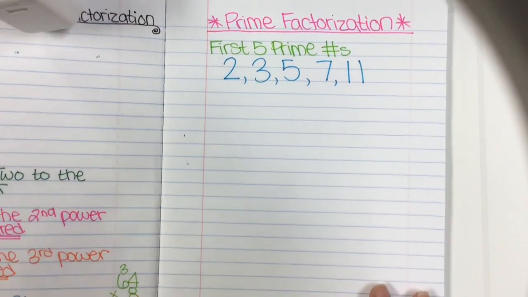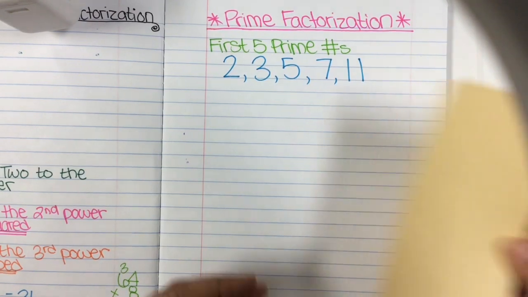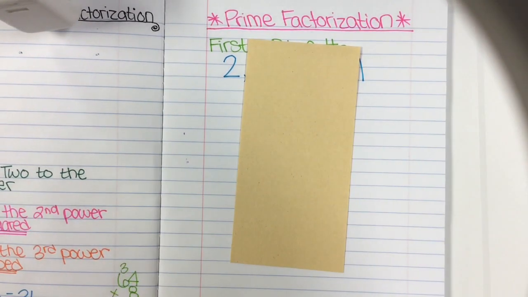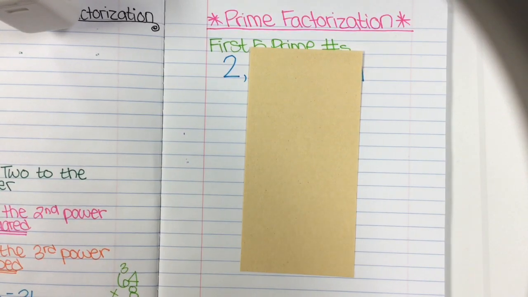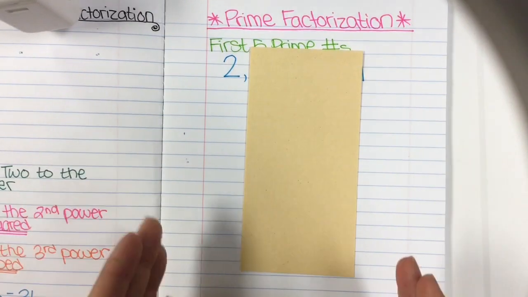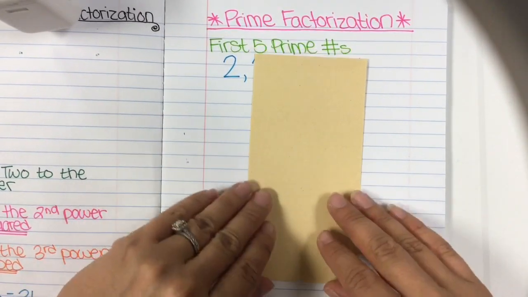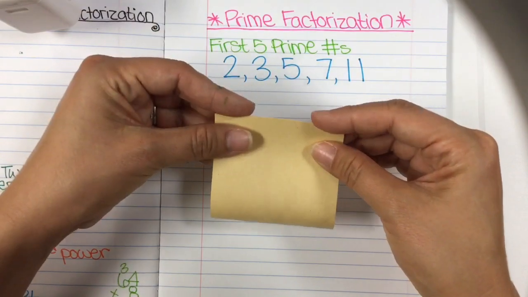Remember, at any time you can pause the video if you need more time to work in your notebook. Next, I want you to take the short piece of paper that I gave you. This is actually just half of the piece of paper that we were using for the exponent foldable. So it's a third of a construction piece of paper vertically, and then that is cut in half. Go ahead and take this piece of paper, and I'm gonna fold it up.